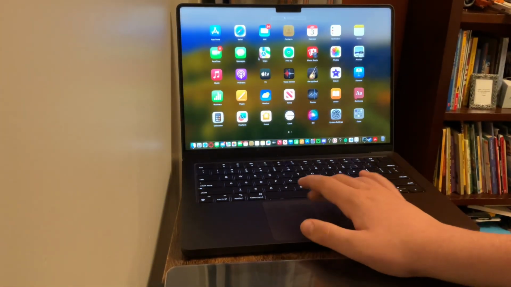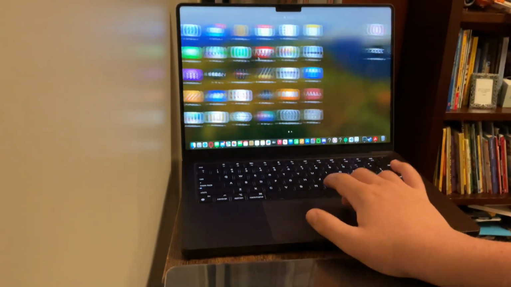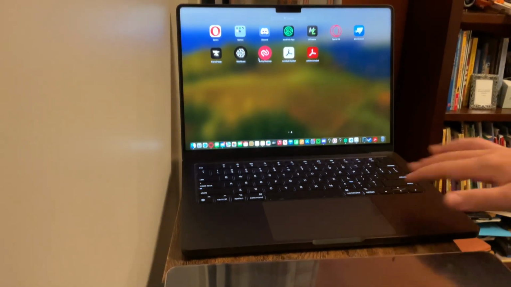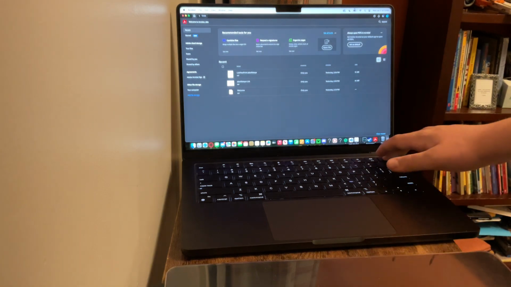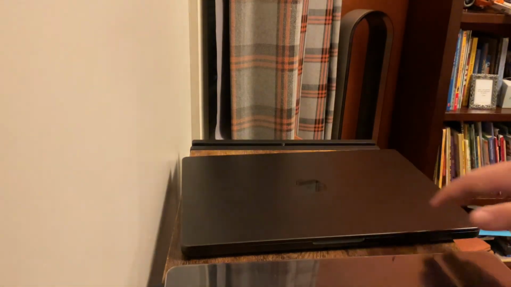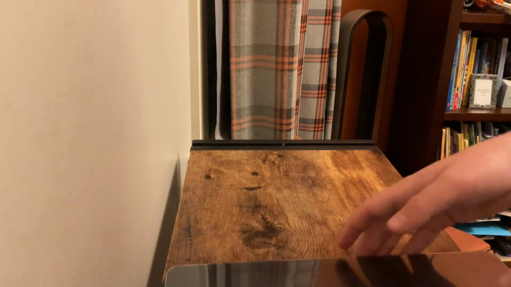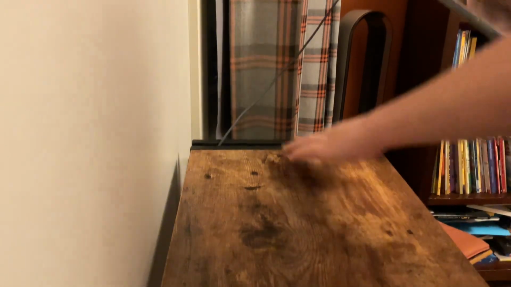It may look exactly the same on camera, but there is a difference, and it's noticeable, especially when you're doing that. Now, let me just quickly put this back. The bottom line is the MacBook Pro does have ProMotion. So if you want a faster refresh rate, then go for the MacBook Pro.